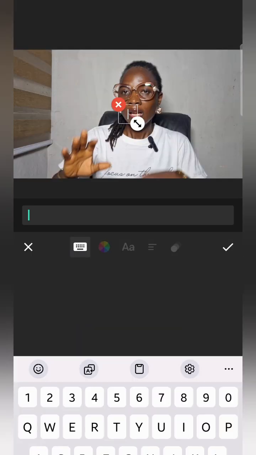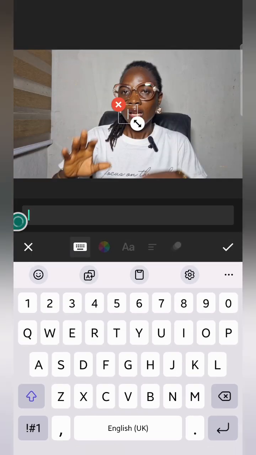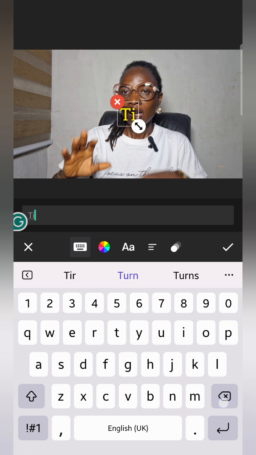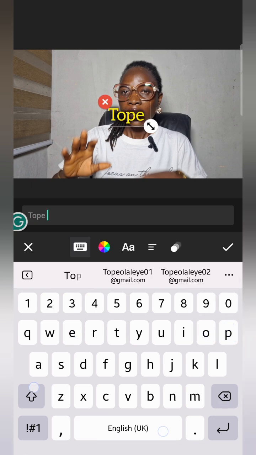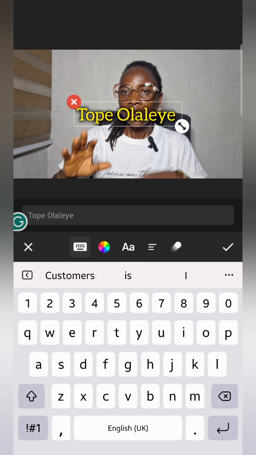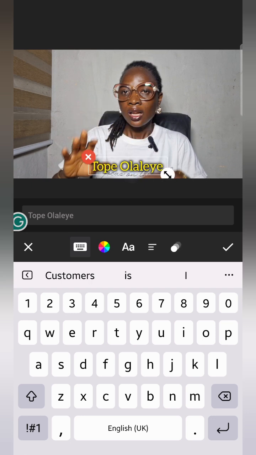First of all, let's select text. So let's say the text, now I want to add my name or anything at all, probably the title of your video, or you just want to write any text at all on the video. So this text, you can edit it in different ways.